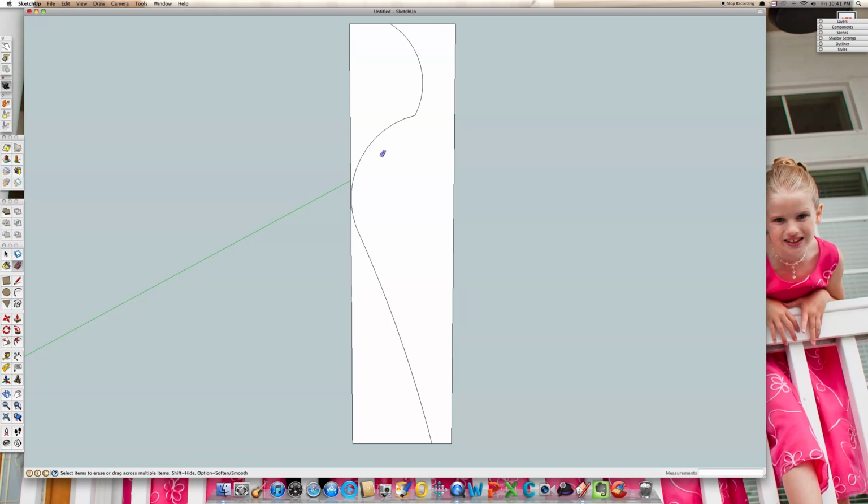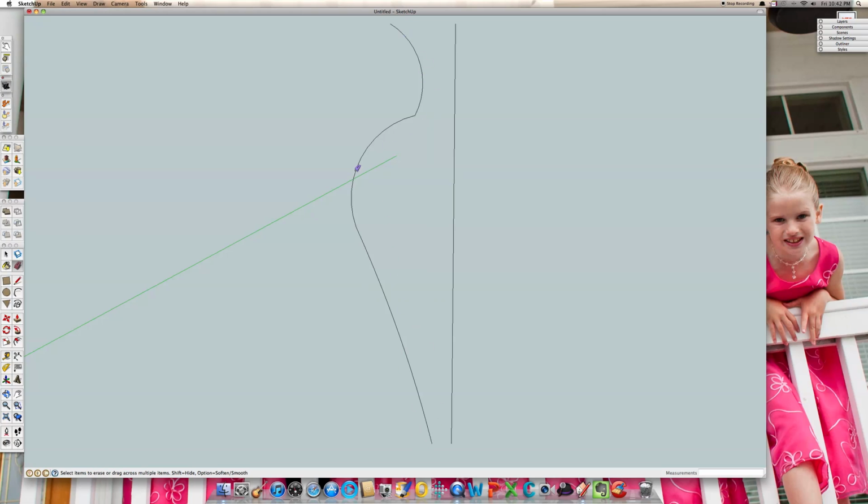Okay, so now that I have the basic profile that I want, I'm going to get rid of these other lines that I'm not going to use. I'm going to get rid of that top one too, and the bottom one. I'm going to get a little more complex. So I don't have my two-dimensional object yet, I just have the profile, but this is going to be the outside of the base.